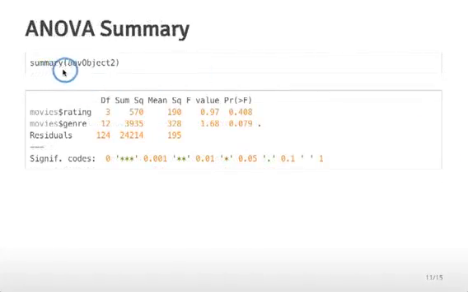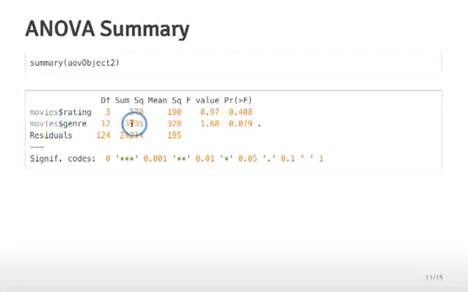So what you can do is look at a summary of this object, and it'll tell you, again, a lot of the same information: the degrees of freedom, the sum of squares, and the mean square, and then it'll also give you the F value. So the F value here, the first F value, for the variable that comes first, measures the amount of variation explained by rating in the score variable, not taking into account anything else, and its p-value. So again, remember p-values, if there's nothing going on, are between 0 and 1 uniformly. And p-values less than 0.05 are generally considered to be significant, so here we don't necessarily see anything going on.